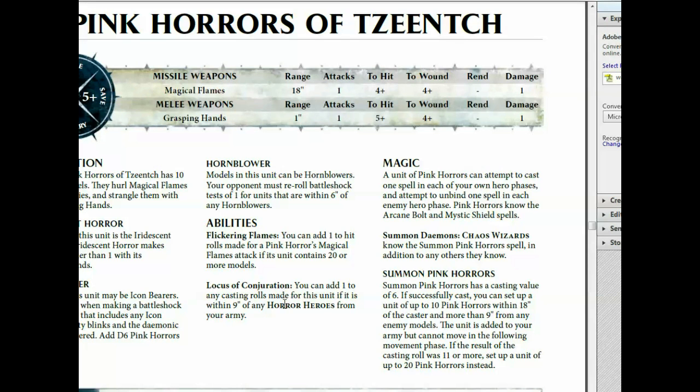Even though the pink horrors just have a basic stat line, I mean, they're nothing to write home about. And if anything, the letter you'd write home is they're not that good. So now you've got the leader gets +1 attack, who cares? The icons, though, this is where it gets interesting, is that if you roll a 1 when making a battle shock test for the horrors, it adds D6 pink horrors to the unit.